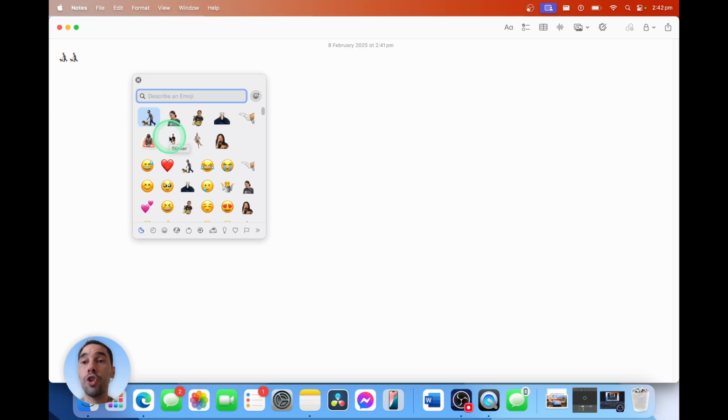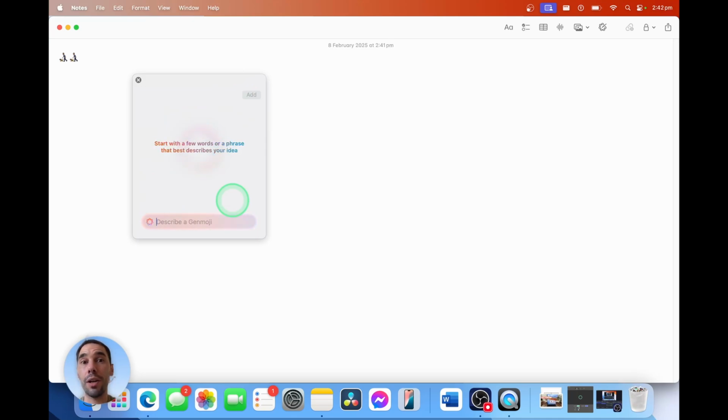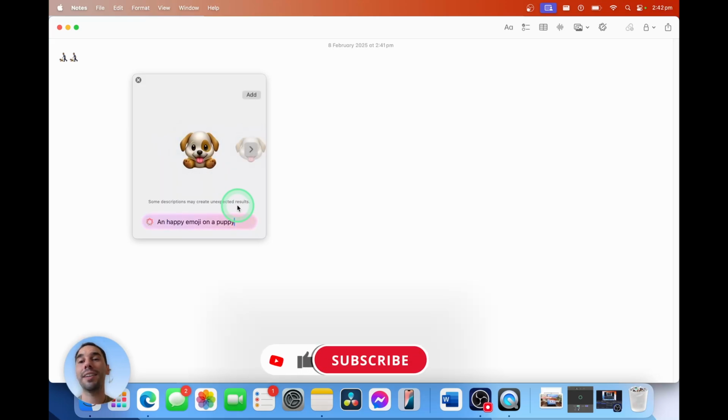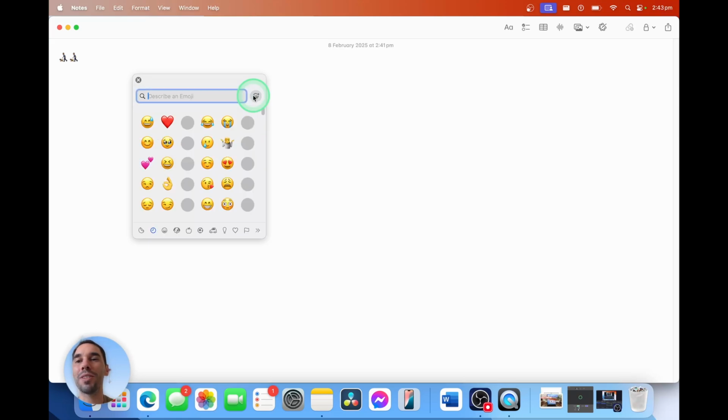Aside from just creating Genmojis from a person, we can actually select on the icon one more time, and we're going to put in, we can actually create emojis now, a happy emoji of a puppy. And this is going to start creating custom emojis for you as well. So instead of just creating things from people, basically anything you ask it to create, well, it's going to make it, and we can edit it too. So happy emoji of a puppy standing on its back legs. Once I stop typing, it takes a second or so, and then of course it starts generating the image. And then once you like the image, you can simply select add and it drops it in again.